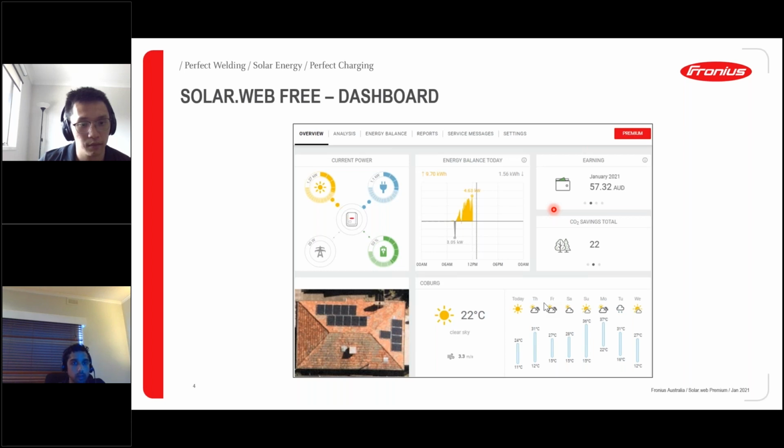When will it be launched? It will be launched next month, so in February. I think on the 2nd, if I'm not wrong, but we can check the due dates. I can see that we have a few comments about doing some trainings on Solar.web. We have a webinar on how to use Solar.web, but it's more for installers. Maybe we should do one for the customer. I think that's something that we can take on board, Pat, and definitely work on.